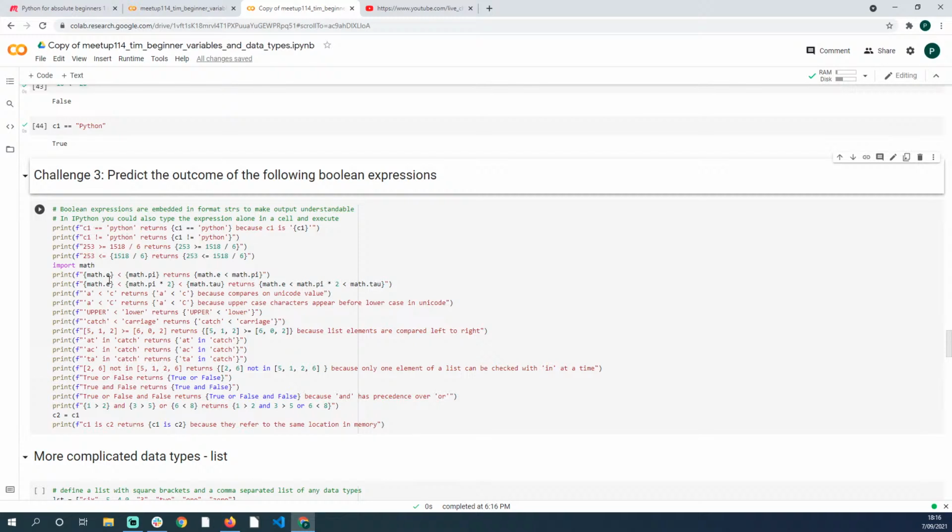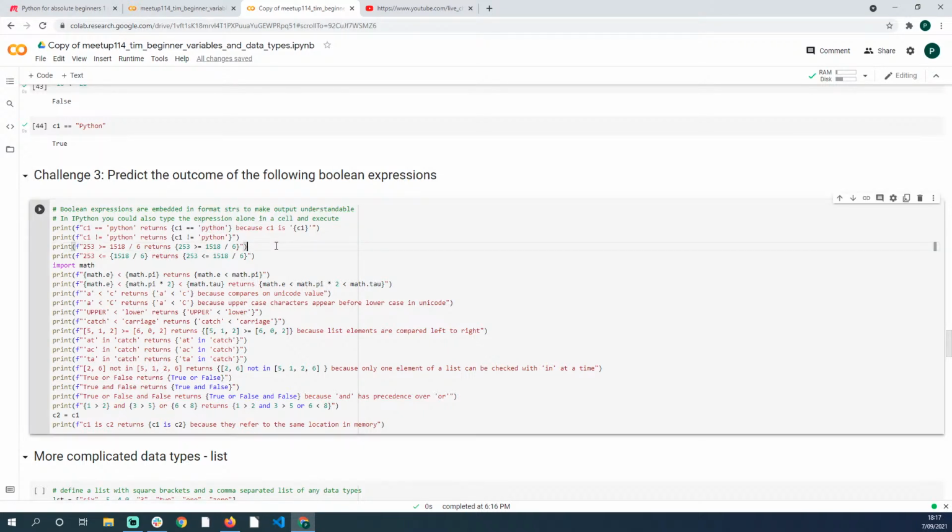I'm just going to run this because it'll print. We'll look at them in here, and then we'll run it, and that'll give us the answers. So C1 equals Python. Actually, I will run it because then we can explain why it got the answers that it did.